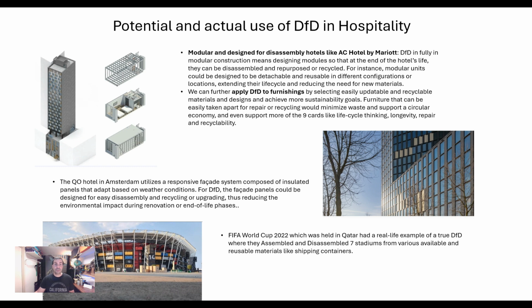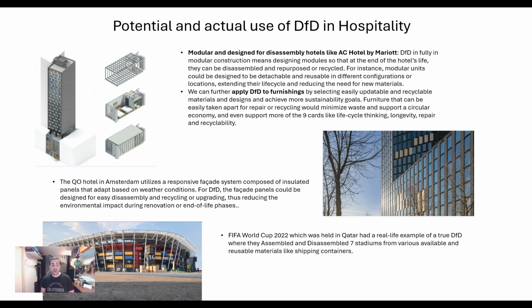Some examples of design for disassembly in hospitality. I've got three over here. One of them is the modular hotel made by Marriott. It's in New York, and every room is built off-site somewhere else. In this case, it's Poland, where they build the rooms in a modular way, and then they ship them over to the States. Of course, they could have just manufactured in the States, but there must be a business reason for doing that. Then they assemble it all and stack it as a hotel. In this case, it's Sixth Avenue and NoMad in New York.